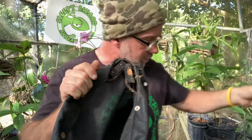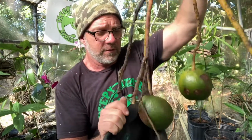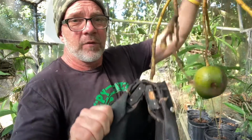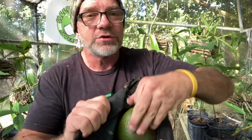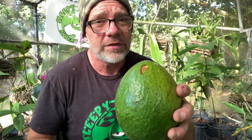A lot of times we're using a basket like this, and it's got two razor blades. What we try to do is reach up into the tree and get this basket around the piece of fruit like this. And then when we pull the basket back, we actually cut through the stem, and the fruit drops into the basket. But every now and then, we go a little too high on the piece of fruit, and the two razor blades in here will actually nick the fruit and leave a little cut that looks like that.